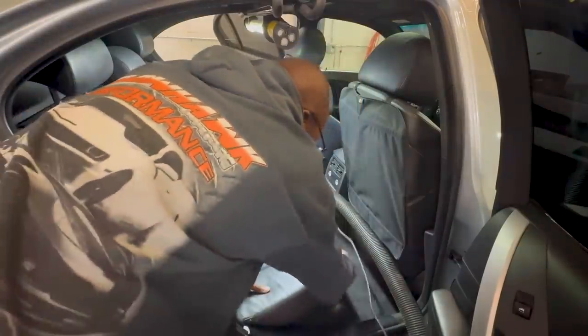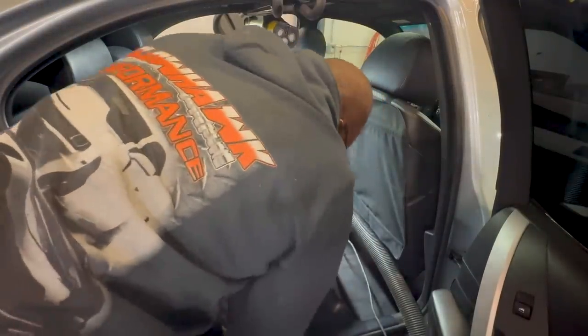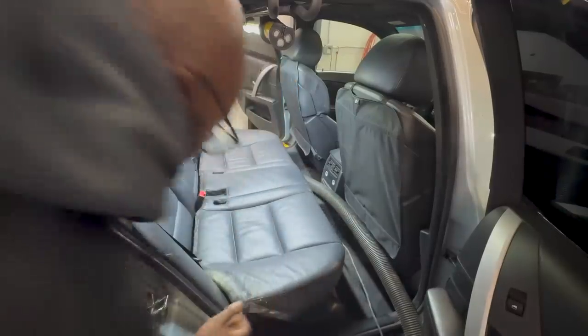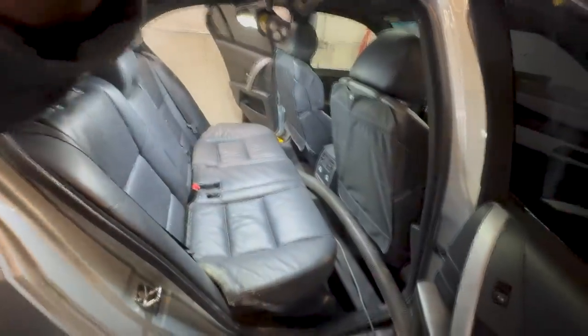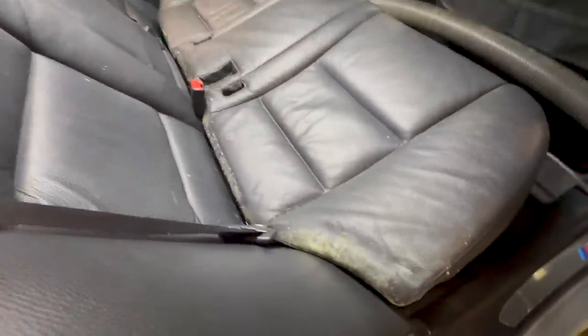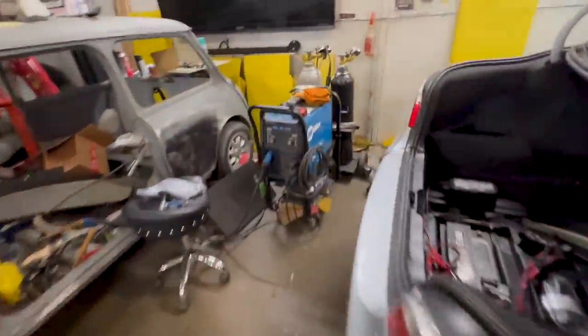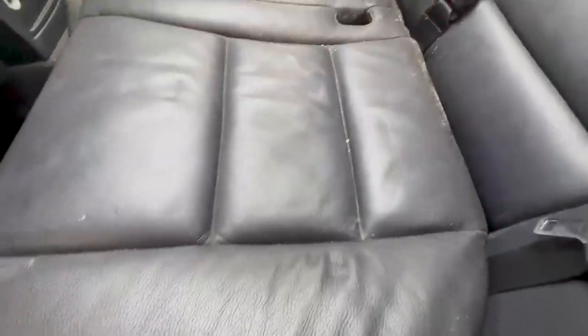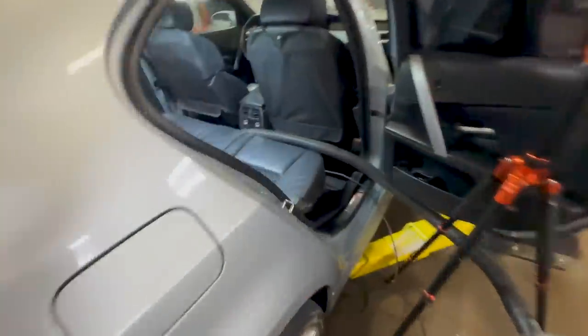So what I'm gonna do now is pop the seat cushion up and just see how bad it is underneath the seats. Oh, look at this mold back here. Oh, geez, Louise. That's mold, all right. That's why I felt so sick being in this car. That's pretty disgusting. So, let's see what I got over here. Oh, that's just stuck. I thought these were heated seats.